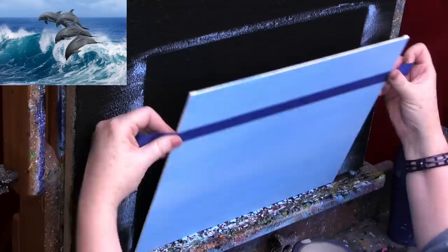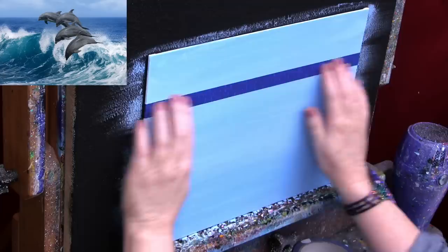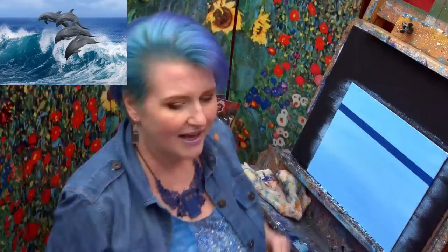And you want to also make sure it's level. I'm going to eye level it. You can use a T-square if you want to make sure it's level. Burnish it down lightly with my fingers. Ooh. And I'm going to give this a second coat.